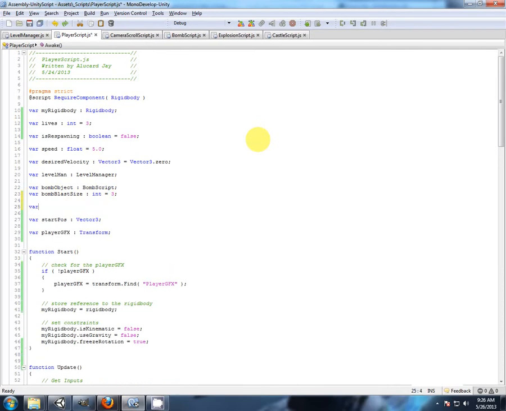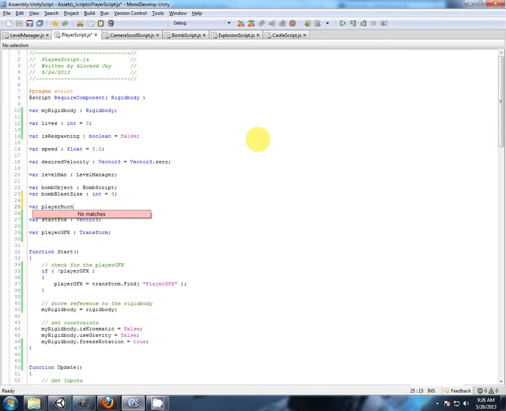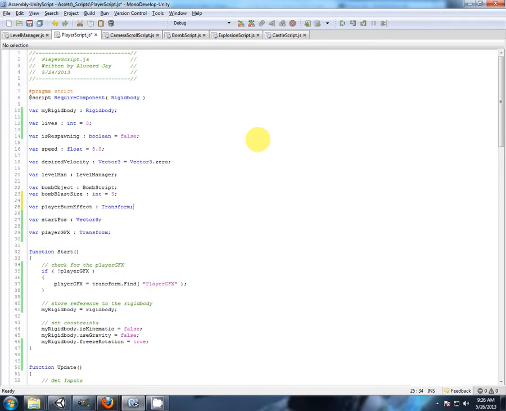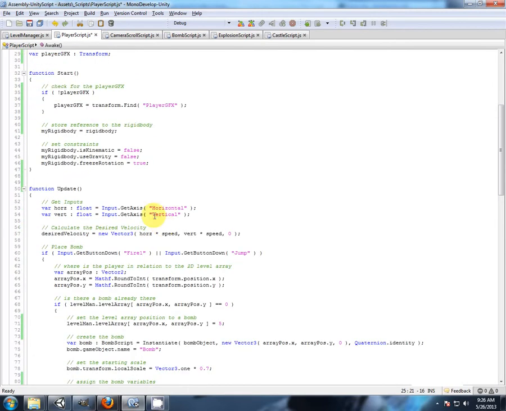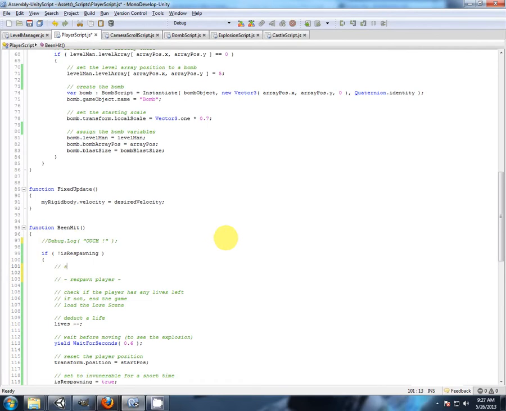Alright, so variable player burn effect, type transform, and we're just going to instantiate this effect. It's not going to do anything, it's just going to let us know that we just walked into the line of fire. So if being hit, you don't need a debug there anymore. Show the player has been hit.